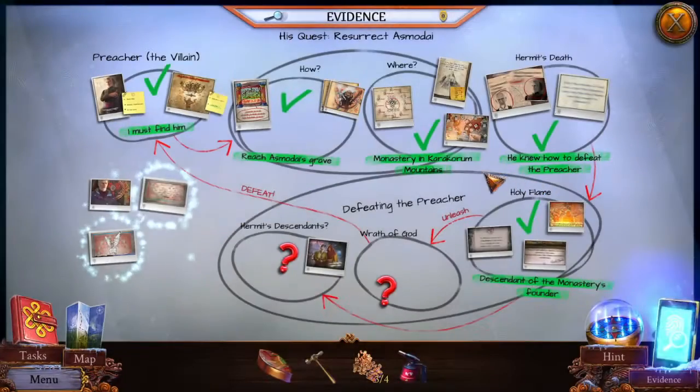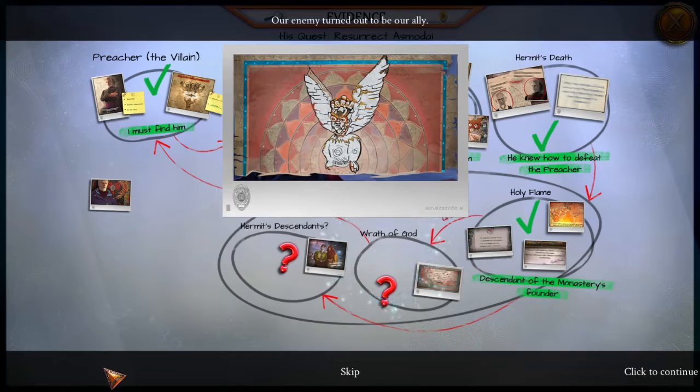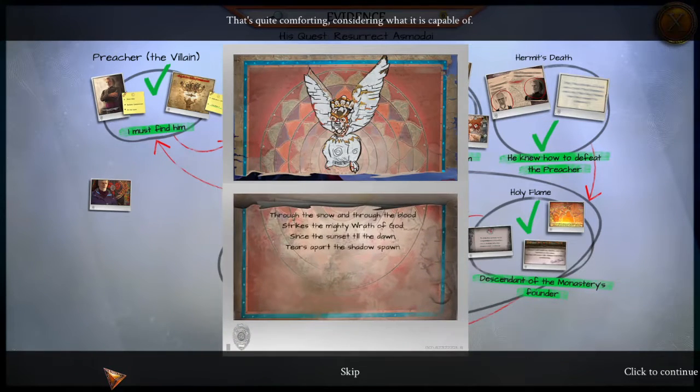Oh, we got a deduction? Our enemy turned out to be our ally. That's quite comforting, considering what it is capable of. But why would he attack us? We're not Reapers. There has to be something I'm missing. With the beast on our side, we could have the advantage. We need to find the holy flame to control it.